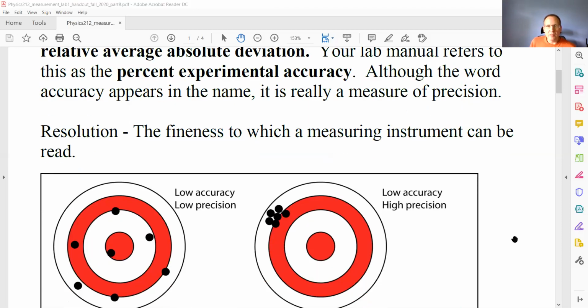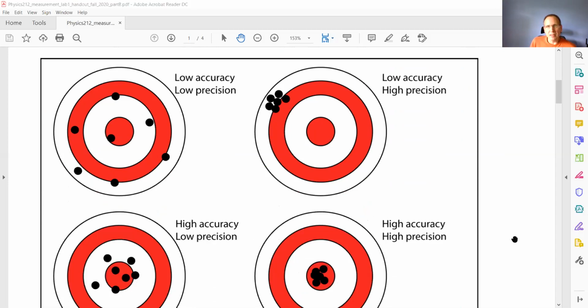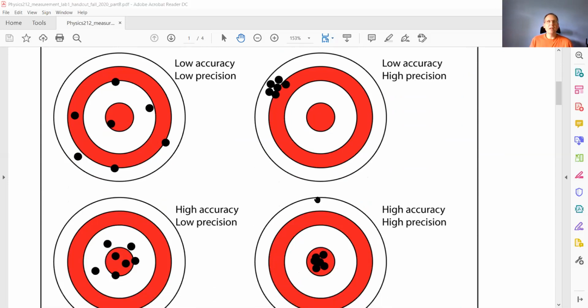One nice way of explaining the difference between accuracy and precision is using this bullseye diagram. So if we look at this case, the upper left-hand case, if you average the location of these, so think of the black dots as sort of your data, right? If you were to average these, it's probably like here somewhere. So it's not really in the center. So that means it's low accuracy, right? Because the average is not like the gold standard should be right in the center of the bullseye. So since it's not right in the center, you have low accuracy. And then you also have low precision in this case. Why? Because these values are distributed a lot, right?